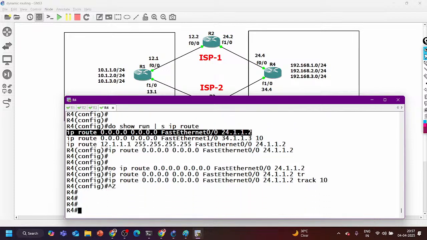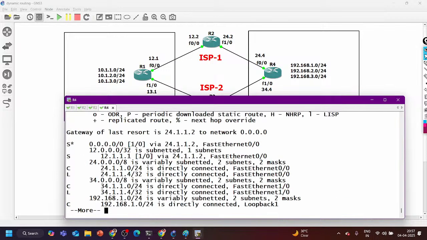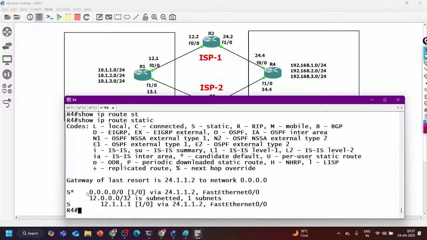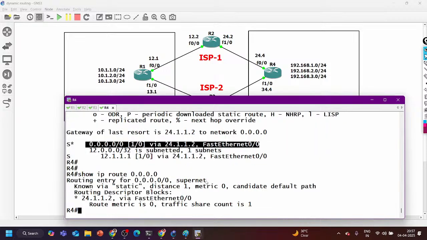So now the router will install this route. So show ip route static. The router will be using this default route until and unless your track is up. So ip route 0.0.0.0 0.0.0.0 default route.